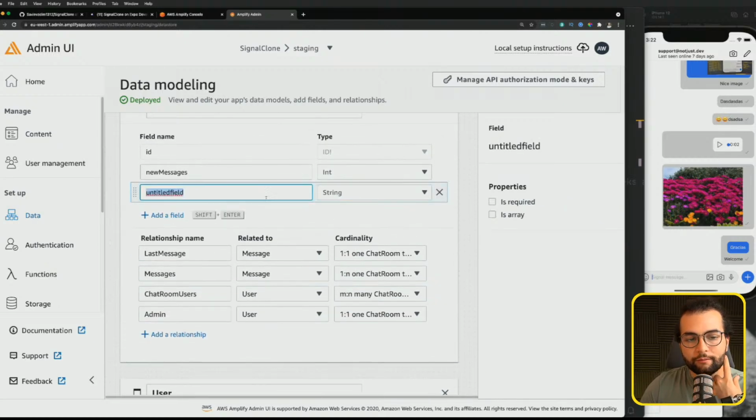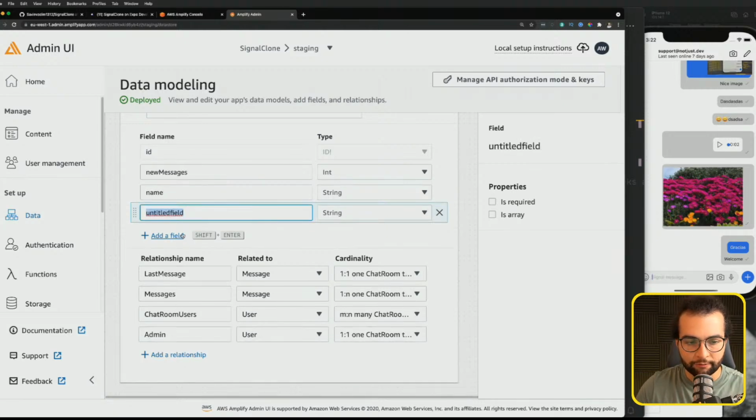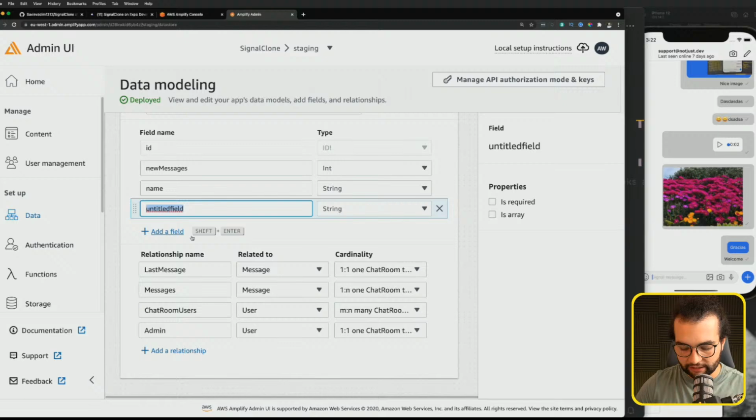A group besides users and so on will also probably have a name. I'm not sure if we're gonna implement this, but let's add the name for the group, because when it's two people in the group, you can display on the screen the username. But if it's more people, it's nice to have a name there. And also probably a banner, like an image URI.